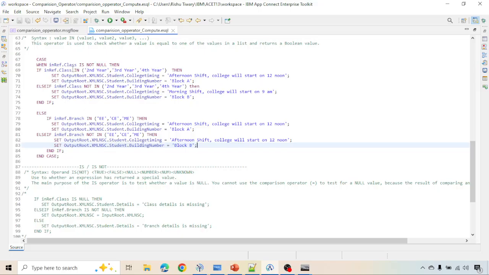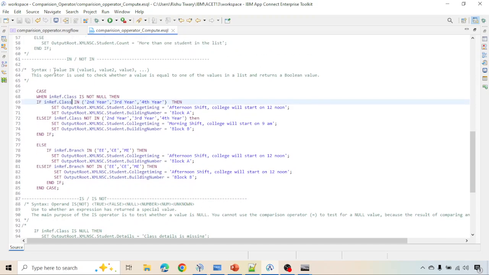Here you can see how in basically works; I am applying the same syntax. This is the value, after that we have the in, and here are the values. The same thing you can write here: value, in, and the list. Similarly, here: value, not in, and the list. Similarly here: value, in, and the list. And value, not in, and the list.